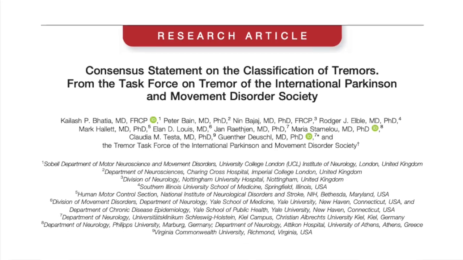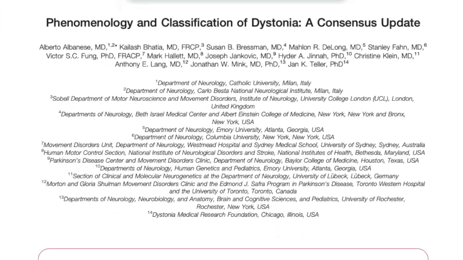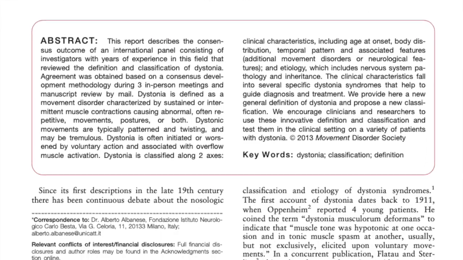We also knew that the classification schemes for tremor and dystonia had been overhauled, and it would make more sense if we applied those principles to myoclonus. And so the differences are switching from a very old etiological classification scheme with very old and outdated terminology to a newer model that allowed for more exact terminology of clinical characteristics as well as etiologies of myoclonus.